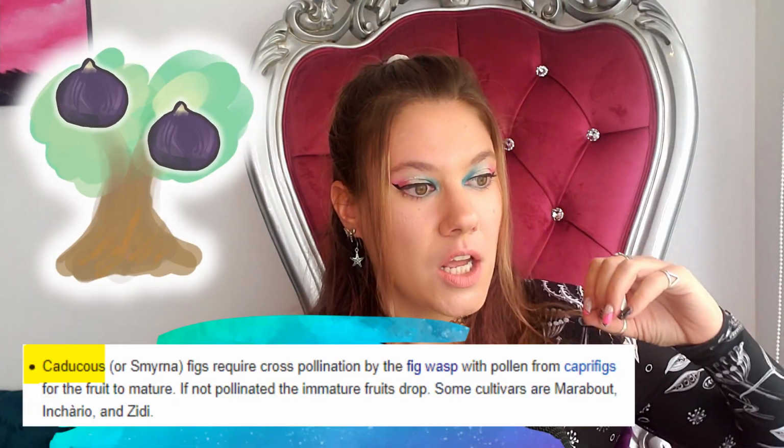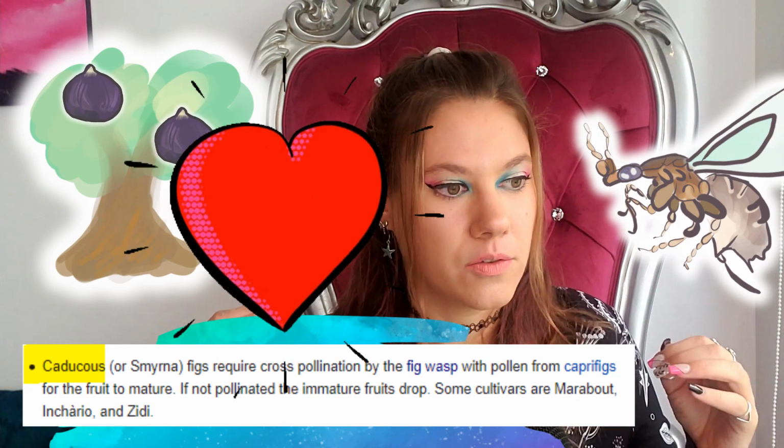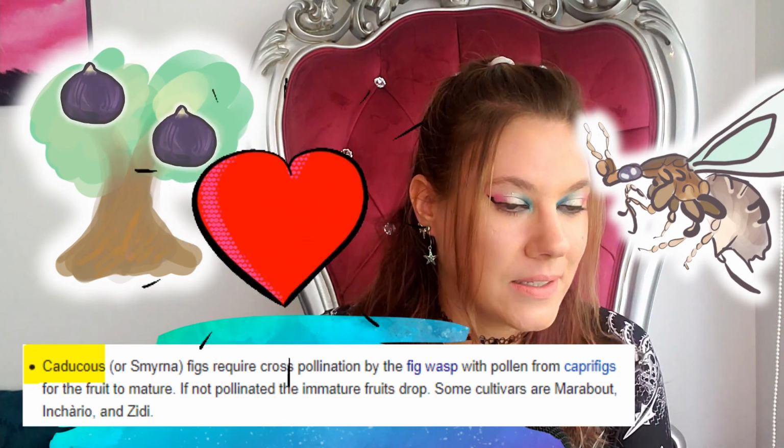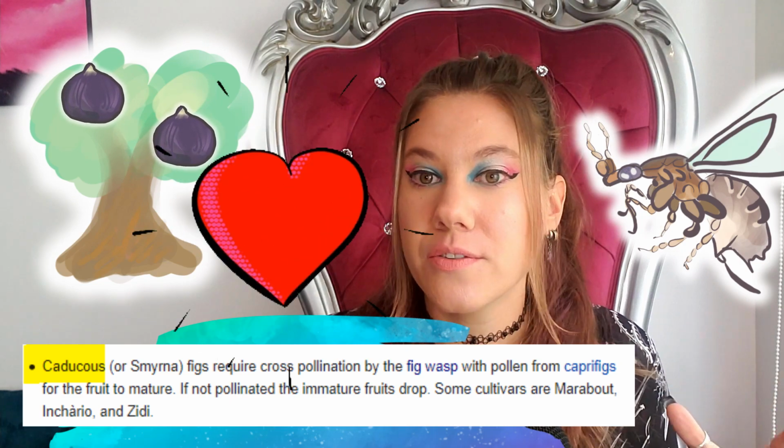The second type is caducus, and caducus means that you need the pollinator. The fig needs to cross-pollinate with someone else, and it needs the pollinators to do that. This is the fig tree that I talked about in, I think, the first video, where if the fig is not pollinated, the fig fruit falls to the ground and the fig tree gets mad and drops it. There's no pollinators in here, no one pollinated me, or they didn't pollinate. Y'all, I'm getting rid of you.